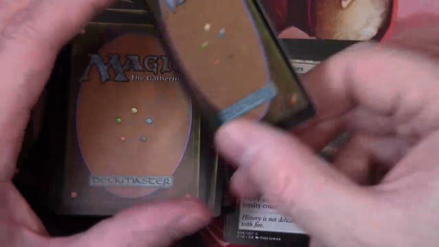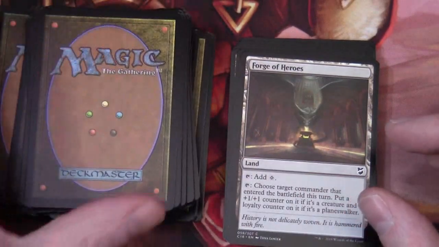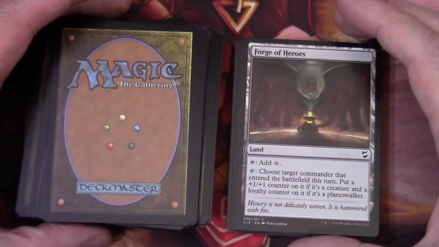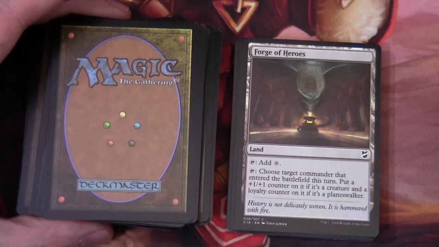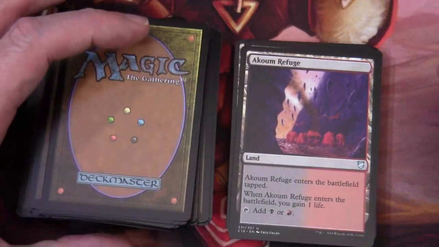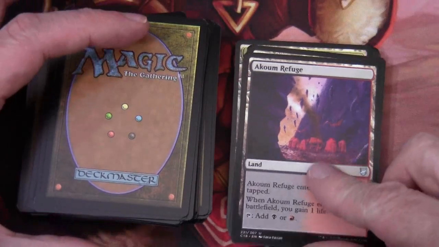So again, we've got a 3 color deck here, so no doubt we'll see a number of the always popular tap lands and the original Ravnica stuff as well, I should imagine. So Forge of Heroes, this has cropped up in all the decks so far. Tap for colorless, tap, choose target commander that entered the battlefield this turn, put a +1/+1 counter on it if it's a creature, and a loyalty counter on it if it's a planeswalker. Here we go. So Arkham Referee enters the battlefield tapped. You gain 1 life when it enters the battlefield and taps for black or red.